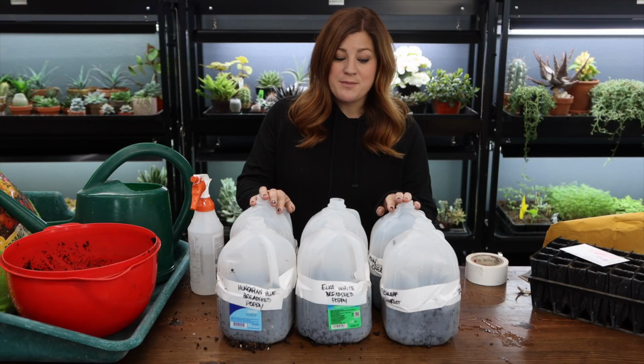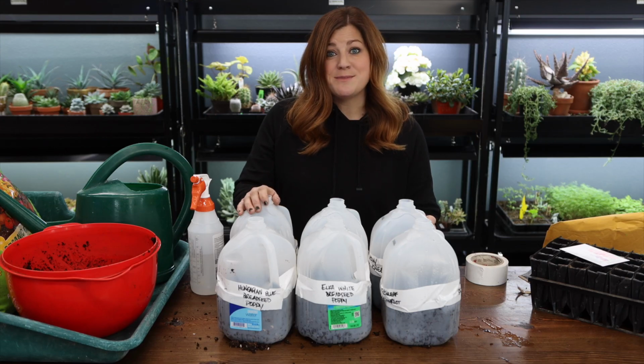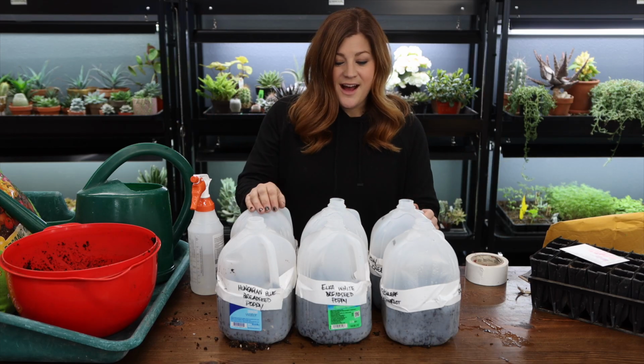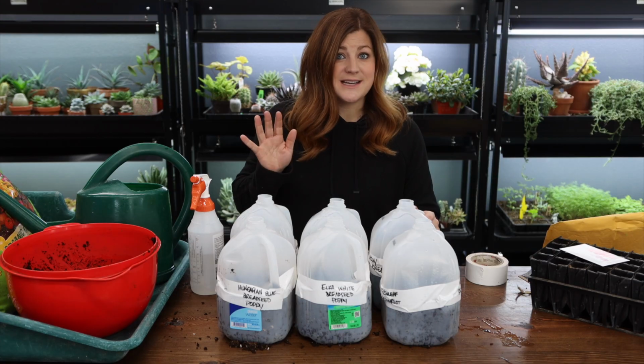All planted. I'm gonna go set them behind the greenhouse, so I'll show you where they're gonna go. And as I get more water jugs emptied out inside, I'm gonna be bringing them out here and getting them planted up. I'm hoping to have a big group of them going back there. They just are nice because they're just no fuss, other than just making sure the moisture level stays high enough.